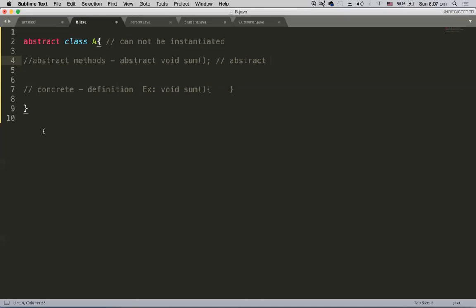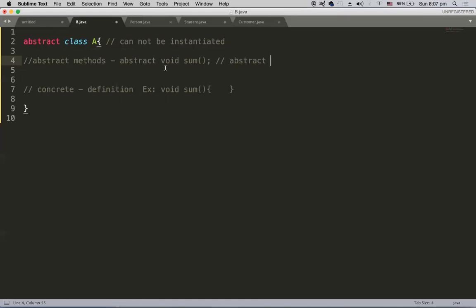So now what I'm saying is, in general, an abstract class is a class which contains at least one abstract method. That is the general definition. But a class can be made abstract even if there are no abstract methods.